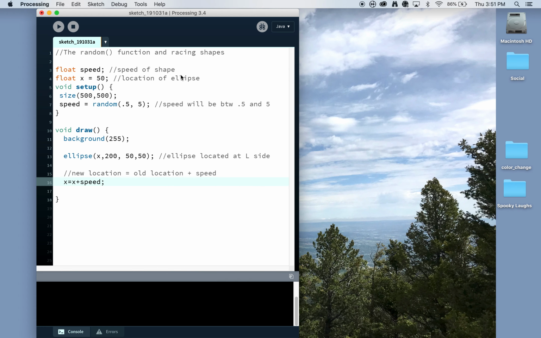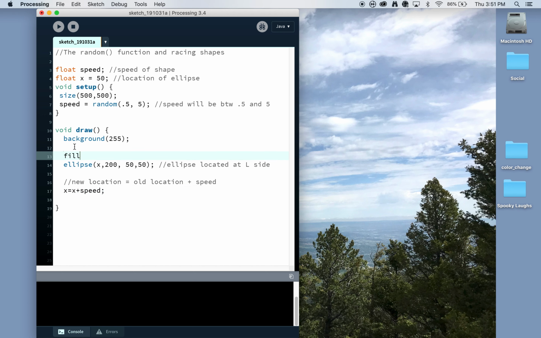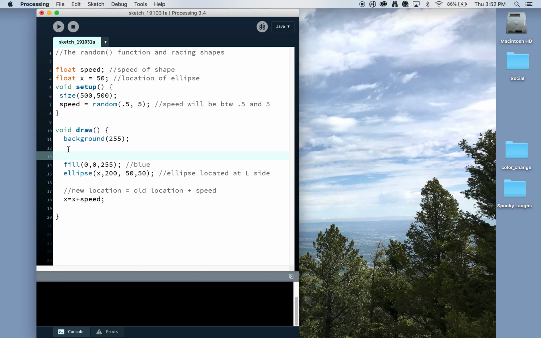Now, the next step is to make two shapes race. To do that, I'm going to maybe give this a fill, make it easier to see. To do that, I have an entire separate shape that will have its own speed value.